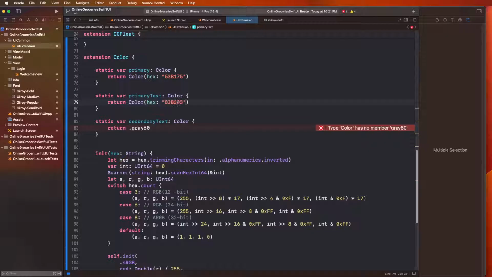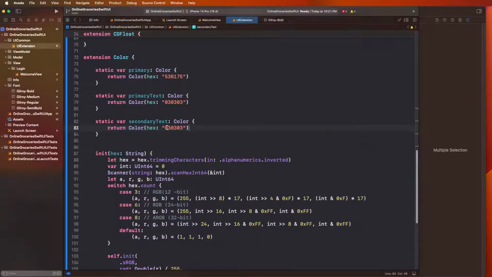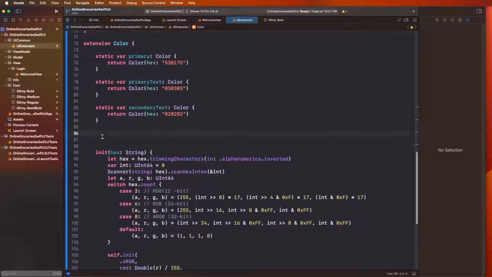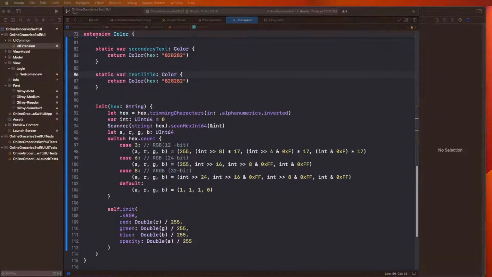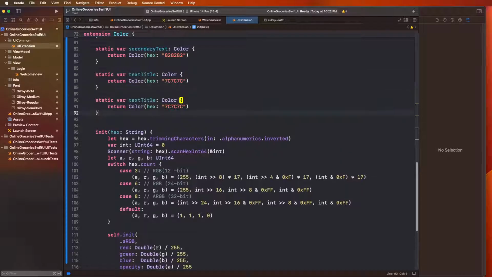Strings here, go to secondary colors. Copy inside the letter codes. After that, create the title colors, and here the placeholder color.